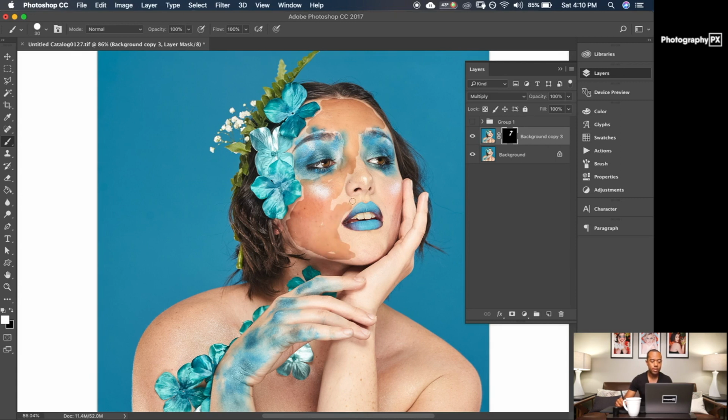wherever you want the effect to be applied, which is just going to be all of the skin, honestly, all of the skin. And yeah, you guys are going to just see me go through, and I will show you what I did here. I'm not going to do it absolutely perfectly, just because I want to save some time here, and I don't want to bore you guys with me just brushing away. But I will show you exactly the areas where I do apply this effect, so you know where to apply it. And I think that's super important.